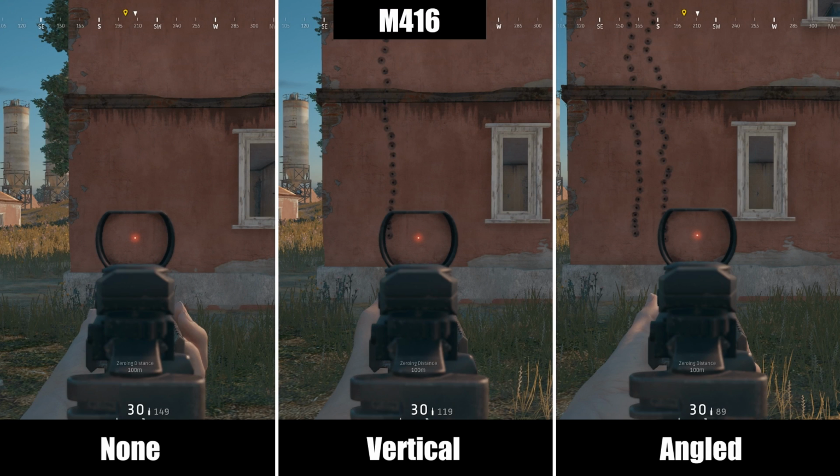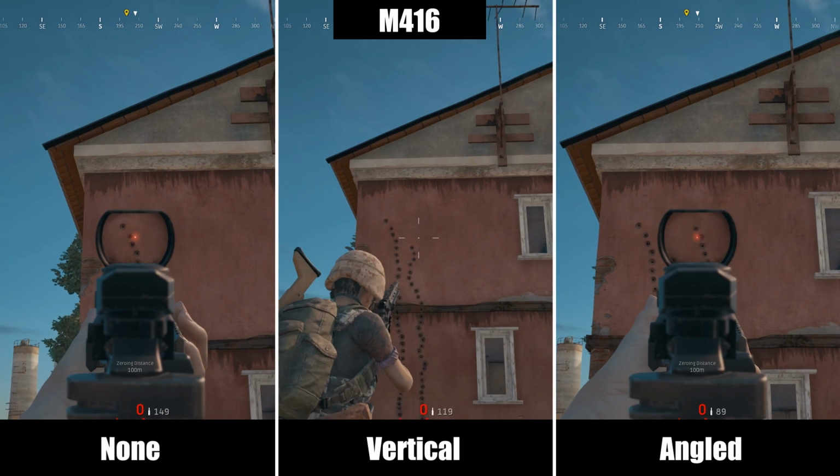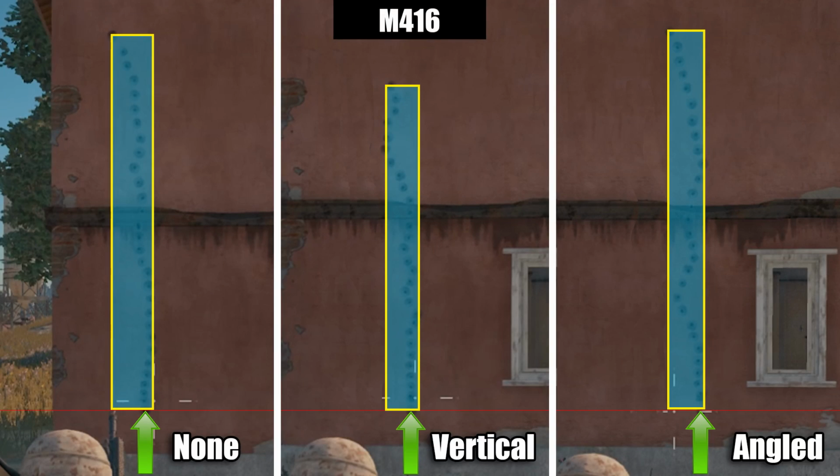Let's do the exact same side-by-side comparison for recoil for each weapon. And we'll go in the same order, starting with the M416. The side-by-side order is also the same as before. We have no grip on the left, we have the vertical foregrip attached in the middle, and we have the angled on the right.